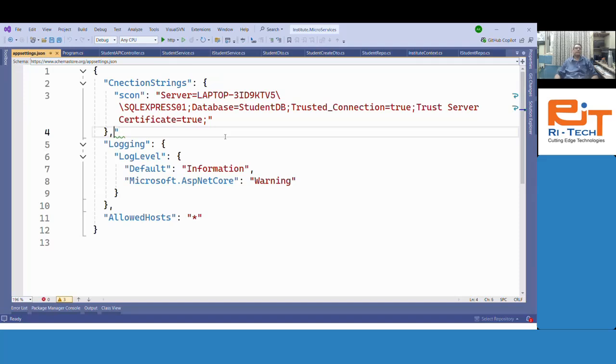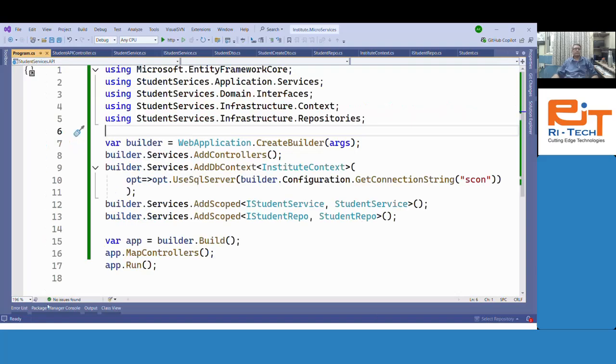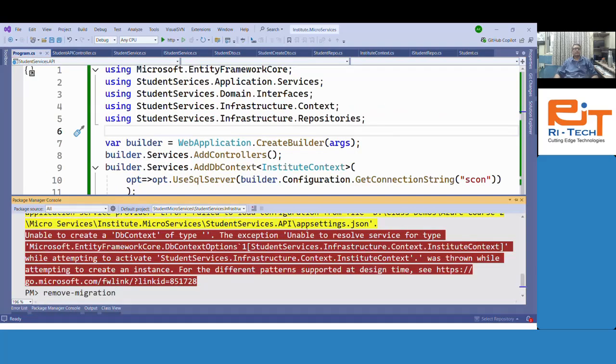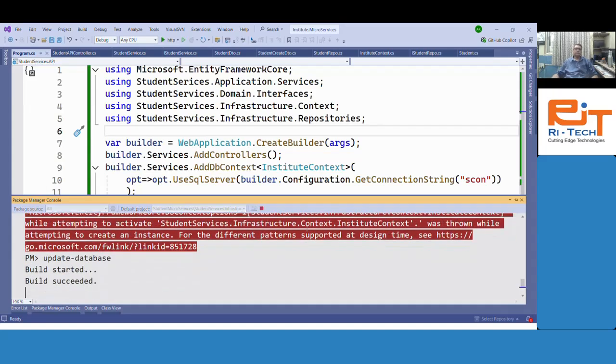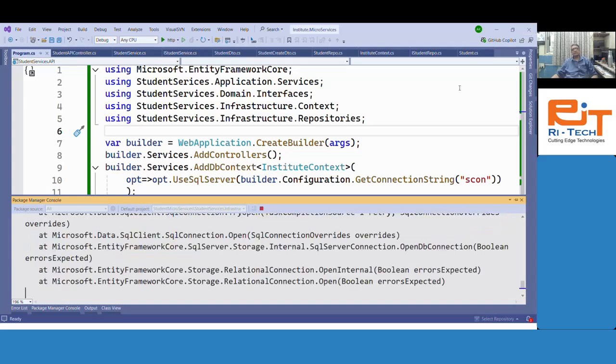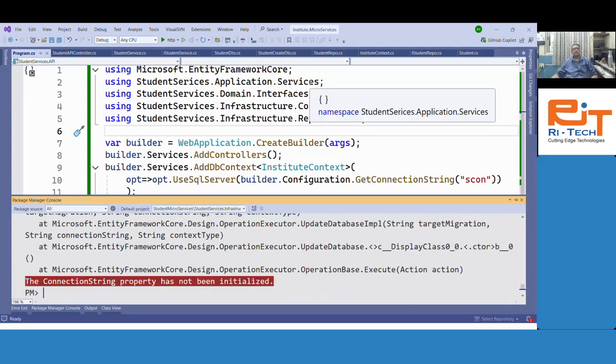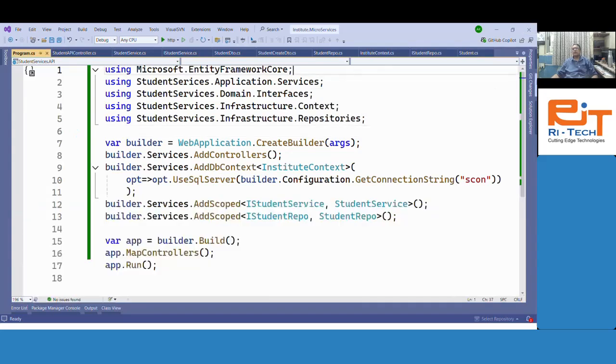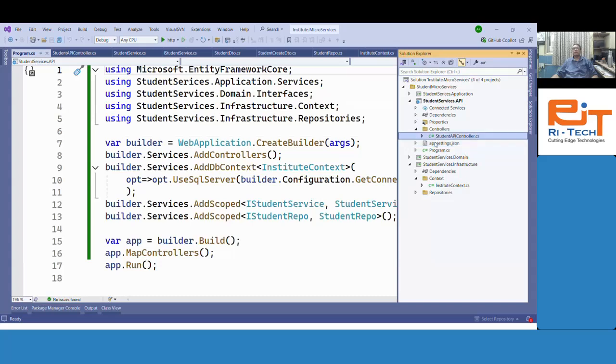Yes, we have the problem here. Double quotes. So I also update the database here. The connection string is the problem.